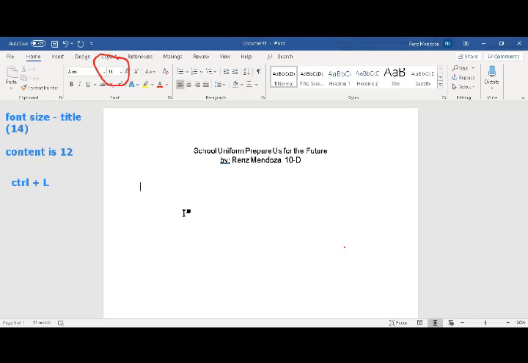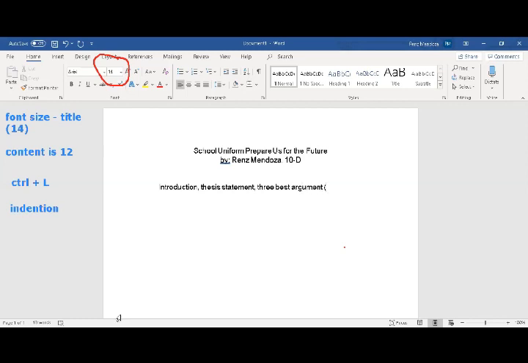So every paragraph, grade 10, should be indented. There is a term that we call indentation. Every paragraph should be indented. So how do we indent in Microsoft Word easily? Just press tab. That's the proper size for an indentation. So this is the introduction. So the introduction consists the thesis statement and the 3 best arguments.